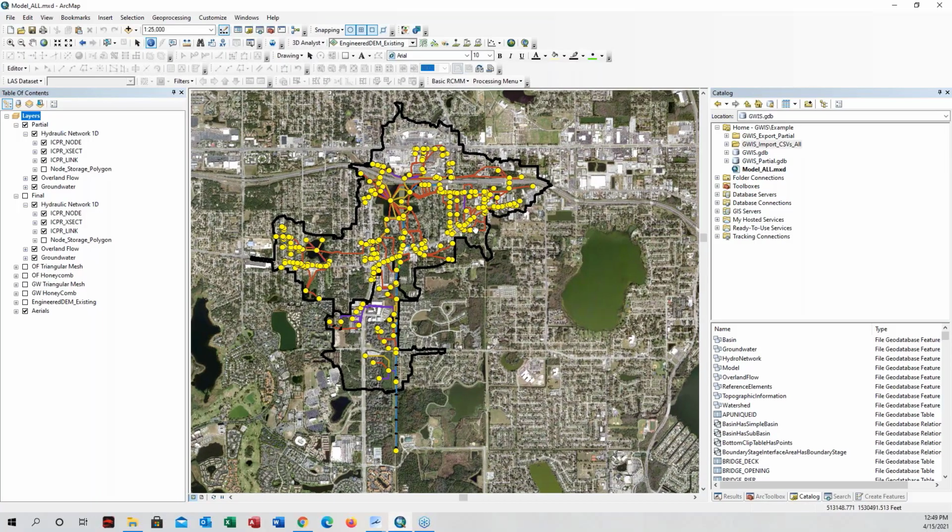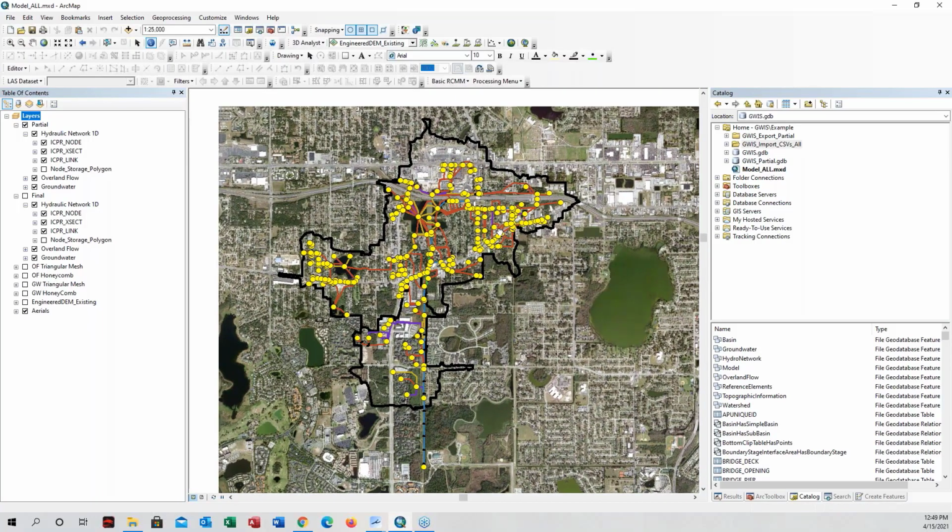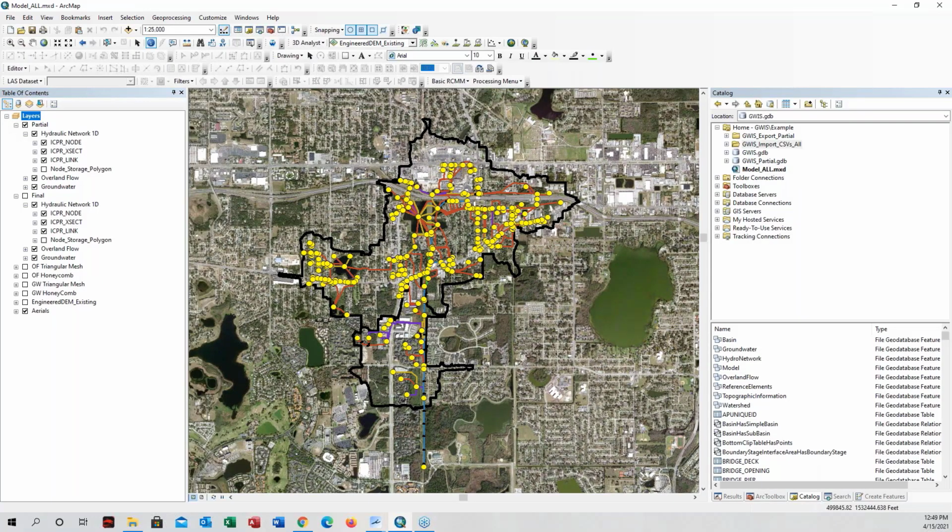But the one thing I want to kind of end with, I know I went through that really quickly, is once you have all the information in the geodatabase, you can do some really cool things. And like Pete was talking about with forecasting, you can set up hyperlinks based on the final data set, and this matches the model completely. It's an exact duplicate.